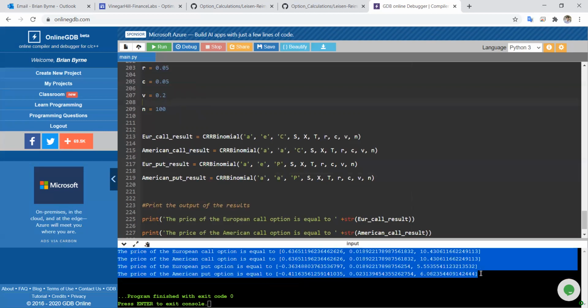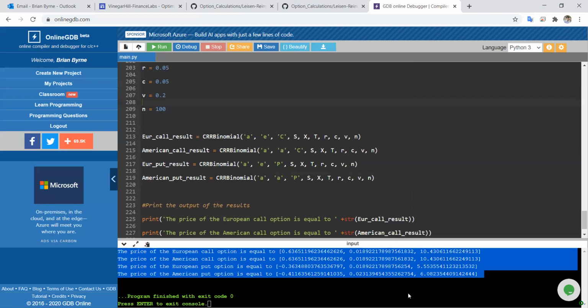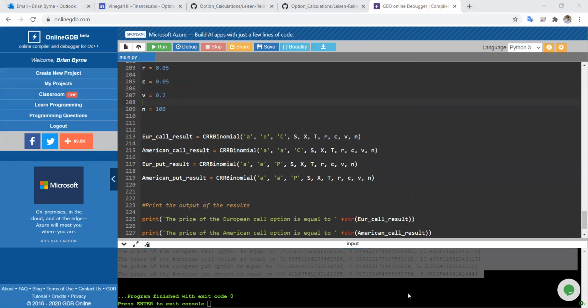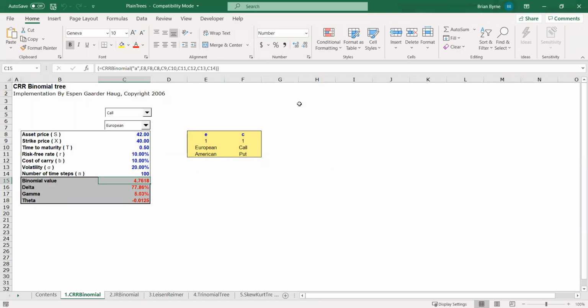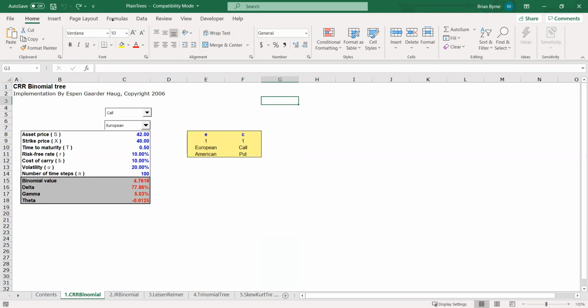Let's copy this output. We'll go into a spreadsheet, Espen Haug's spreadsheet. So share screen and get into the spreadsheet. And I'll just paste our output here. We better be a bit careful.